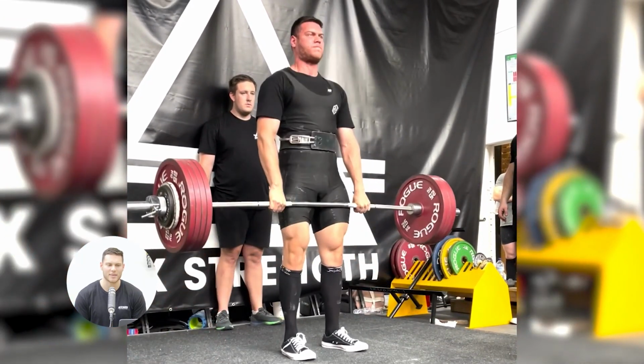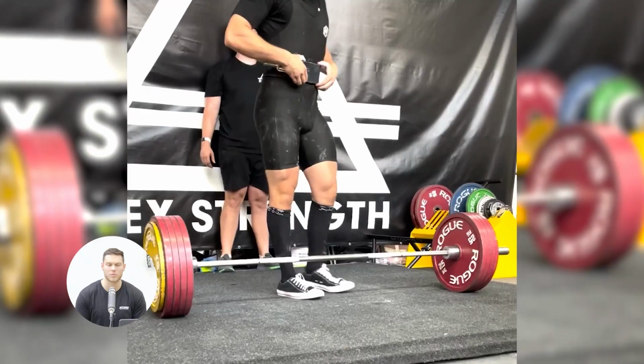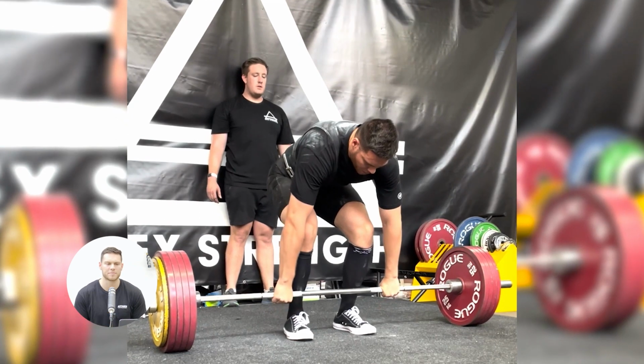So I felt like it was a comfortable opener, and as you guys can see, it felt really comfortable. You want to get that first one on the board, and I think that's really important and part of confidence and building up. Even if it's an easy opener, even if you've done it for a triple or a double, hit that first one and it feels strong, awesome, and then you can keep building up from there.